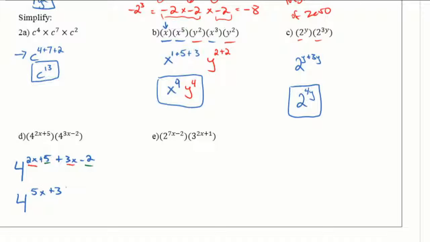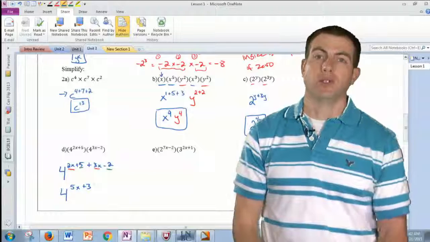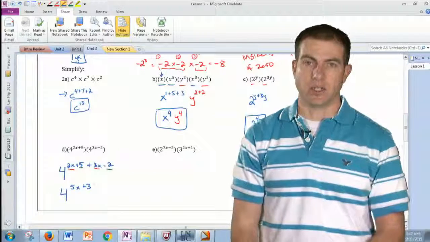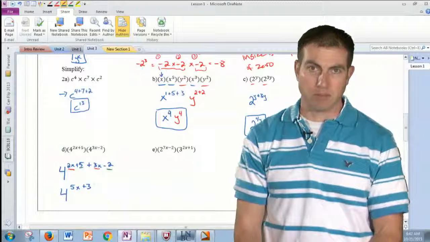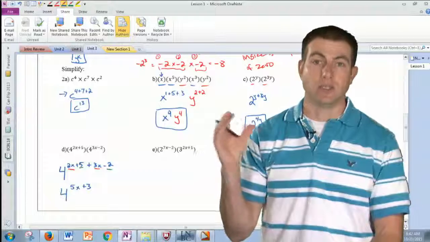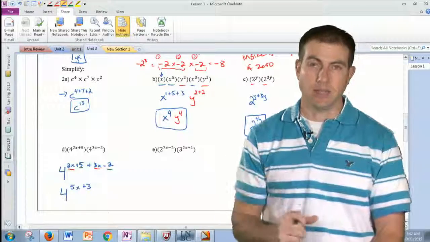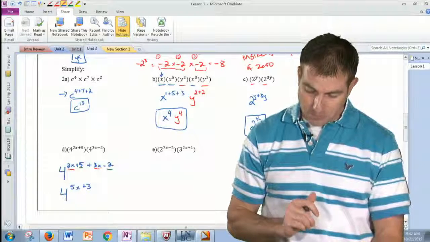So again, these are things that you know how to do. You've combined like terms before. You're probably really good at combining like terms. It's a question you probably would have seen many, many times. But when we get to grade 10, the next level is that we now need to deal with these things as exponents. And it's the same process. Let's look at the next one.